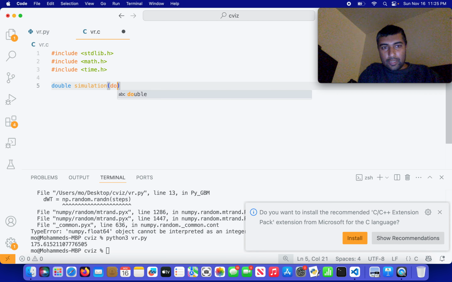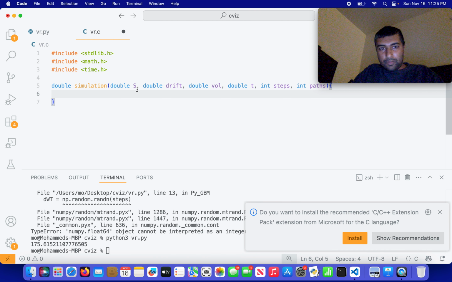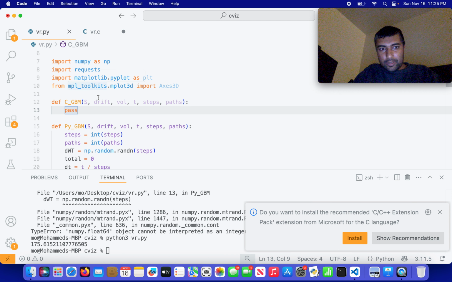So this is going to take the argument of stock price, the argument of drift, the argument of volatility, the argument of time, and then the integer of steps and the integer of paths. So let me just double check the same inputs as drift, vol, t, step, paths.